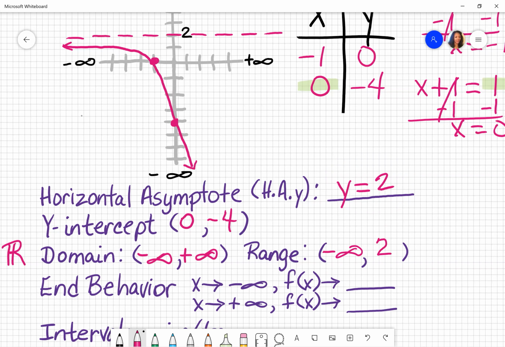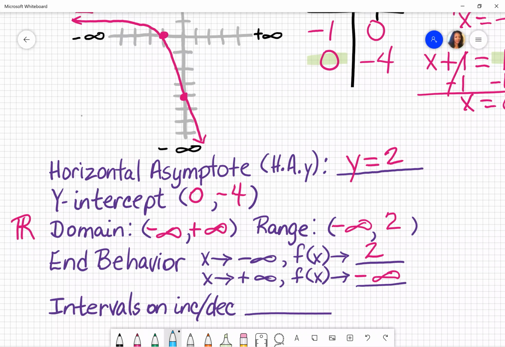And then as far as my end behavior, as x is going towards -infinity, what's going on with this arrow? If I were to stretch it, it's going up, right? But it can only go up so far. It has to stop at 2. As x is approaching +infinity, what's going on with this arrow? If I stretched it out, well, it's stretching out towards -infinity. If I know my range, then I know my end behavior because it's going to be the same information.